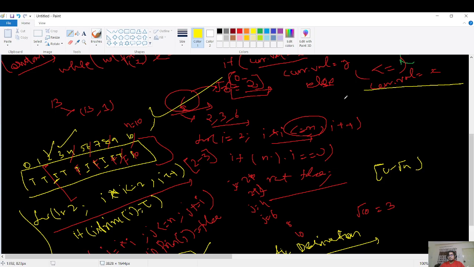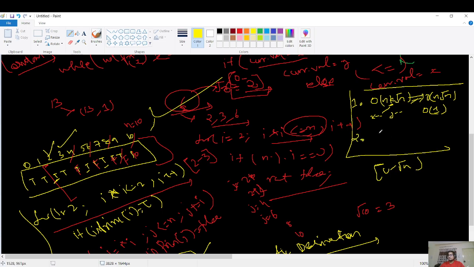So the summary would be, let me write it here. The first step, we said, would be O of n into k into root n, right? K was nothing but moving in x minus minus or y minus minus. So it would be nk root n, which is nothing but O of n root n, and the space complexity was O of 1. We did not use any space. The second time, we saw that there was a prime number, so we used the Sieve algorithm. The most optimal way to play with prime numbers is the Sieve algorithm. So we used the Sieve algorithm, and then the code changes to O of log n plus n.